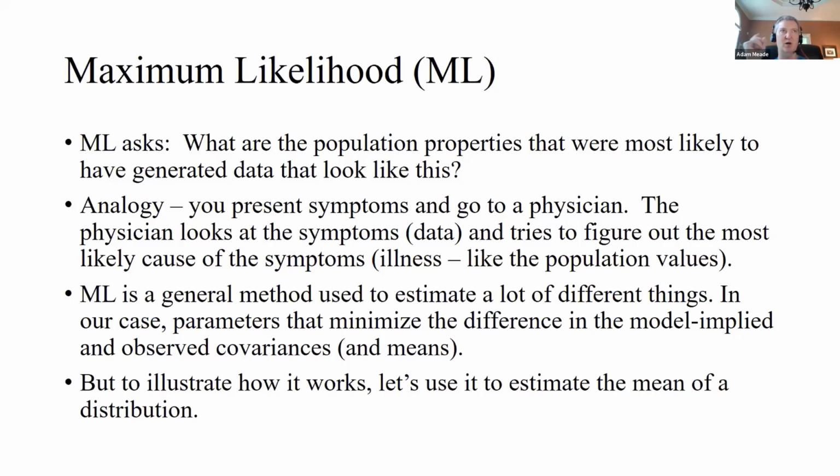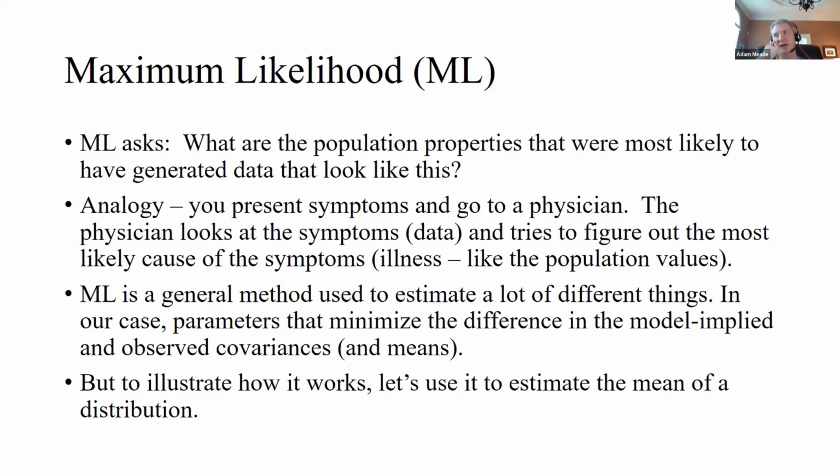They're trying to figure out what latent illness that they can't observe directly actually may have generated the symptoms that they can observe. And that's what maximum likelihood does. It says, given the data I've got here, what was most likely to have generated it, right? And then it compares a bunch of different options, just like a physician would in their mind compare, okay, these are four or five illnesses it could be, which one best matches the symptoms? Which one's most likely to have given rise to these symptoms? So that's the analogy I like to use.